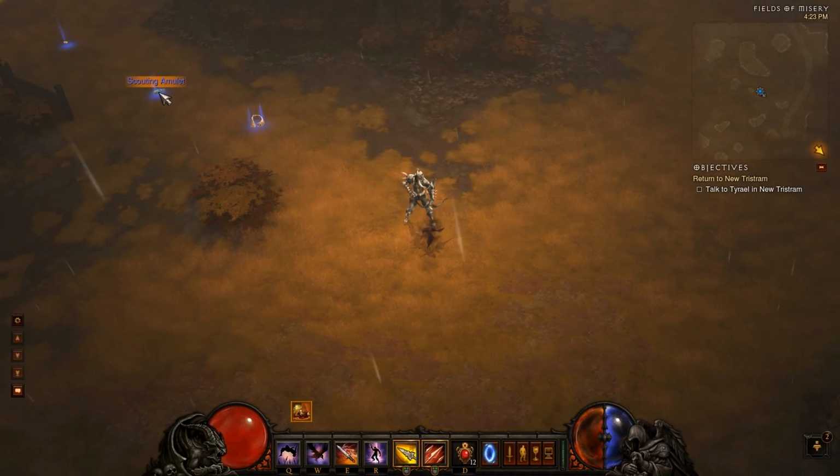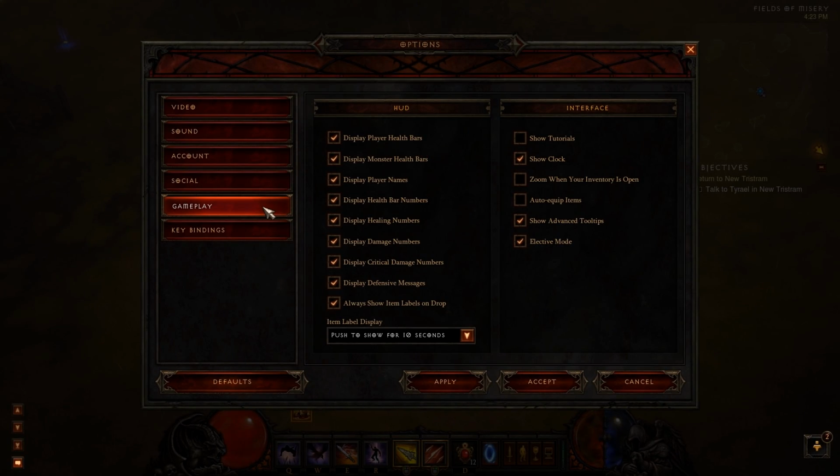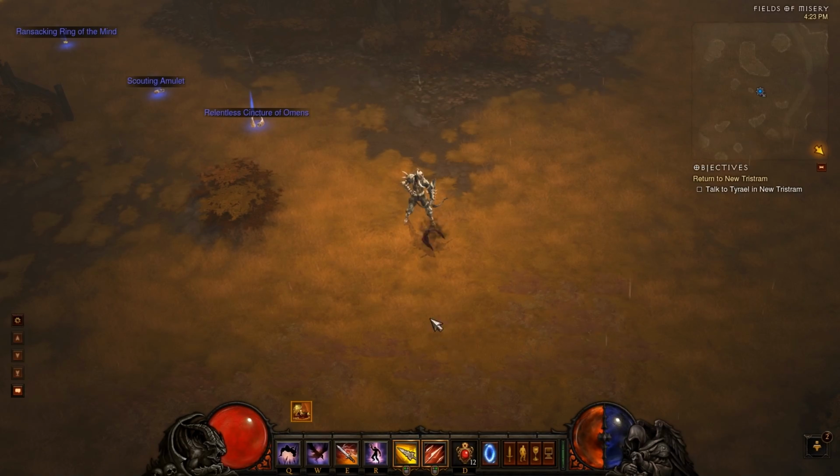Normally, item names on the ground disappear after 10 seconds. If you're falling behind in a group, you won't see gear that dropped earlier. In gameplay options, you can change this. Go to Item Level Display and change it to Push to Toggle. This way you will always see items and won't accidentally miss something special.